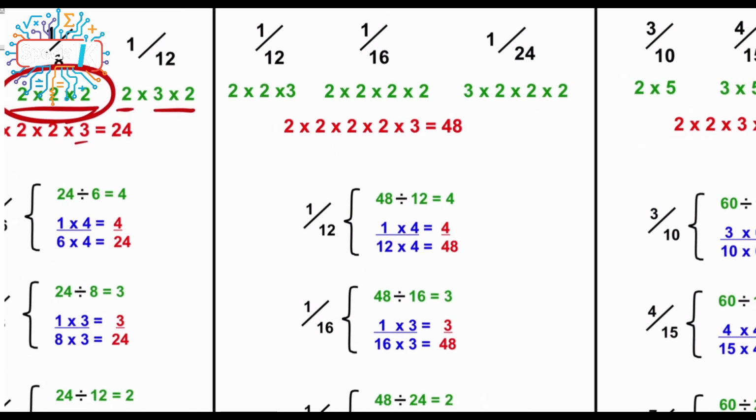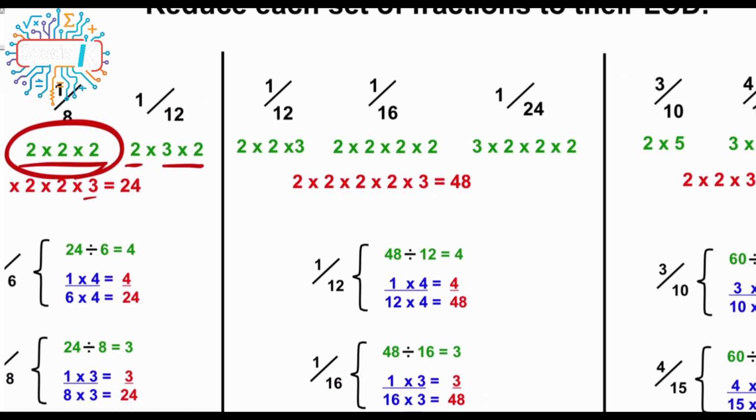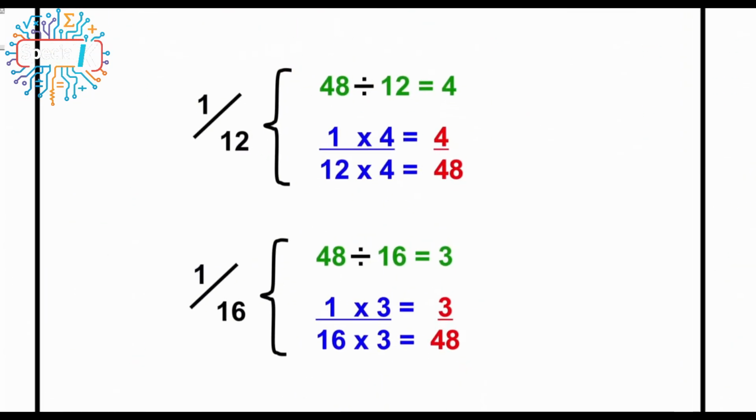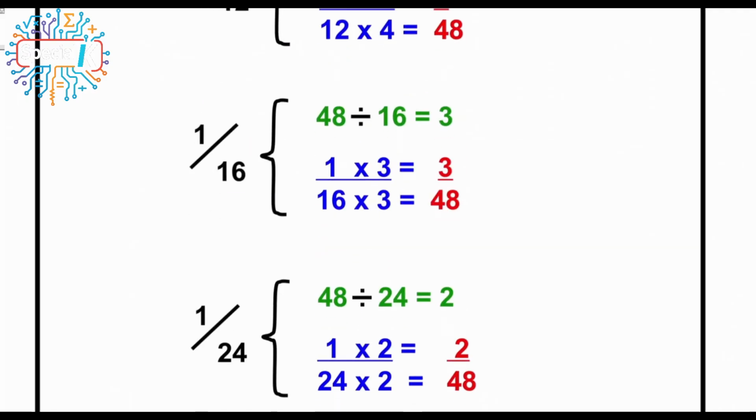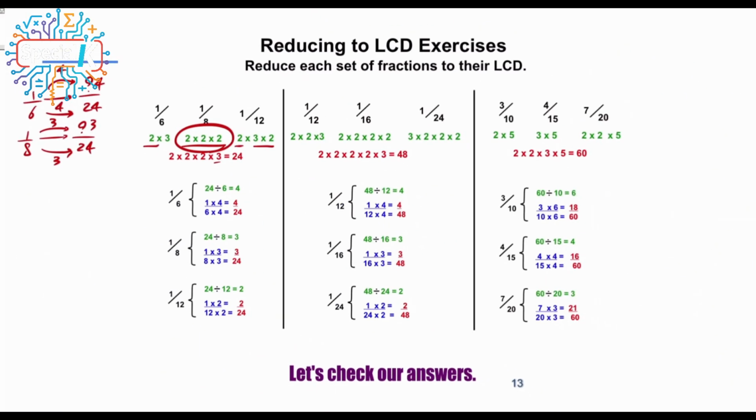So right now, I do have two prime numbers, 2 and 3. What is the most repeated count of 2? It is 4 times, which is over here. What about the other part? I do have one 3. So just multiply them together, and you have 48. What about 12? In order to convert it to 48, it needs 4. So I have to multiply 1 by 4. So I do have 4 divided by 48. What about 1 over 16? The same scenario. What is the number that if I multiply by 16 is going to give me 48? That is 3. So multiply 1 by 3. 3 over 48 and 1 over 24, same thing. I know you can do the last one. So without further ado, let's move to the next part.